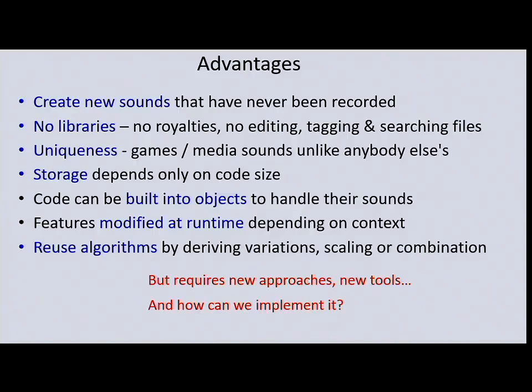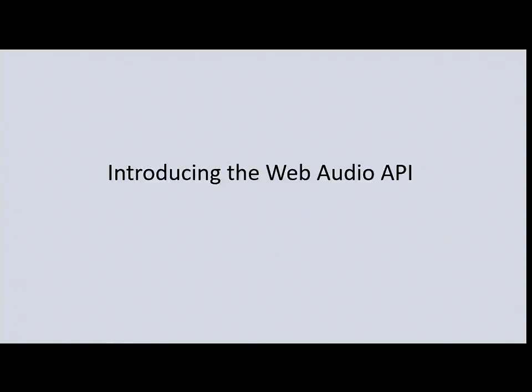And there's a lot of resistance to it, partly because the quality isn't yet there, but also new approaches are needed, new tools are needed, a lot of effort. Hopefully, once all of those things have been achieved, we'll be able to make sounds that are far more interactive, far more diverse. So that's the idea, but how can we implement it? And for that, I'm going to show things using the Web Audio API.